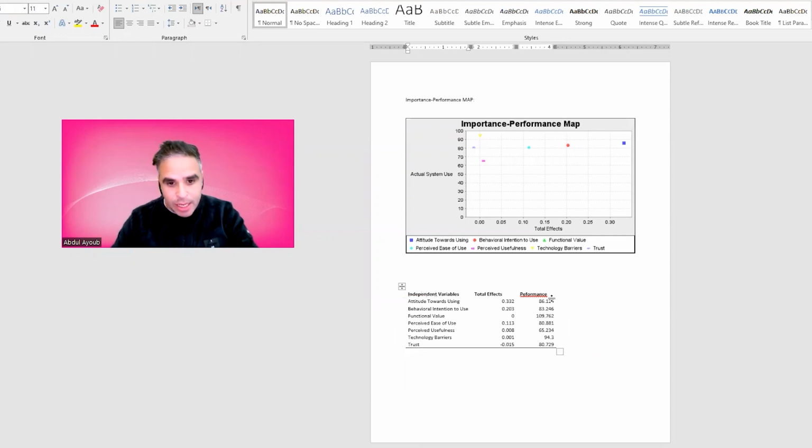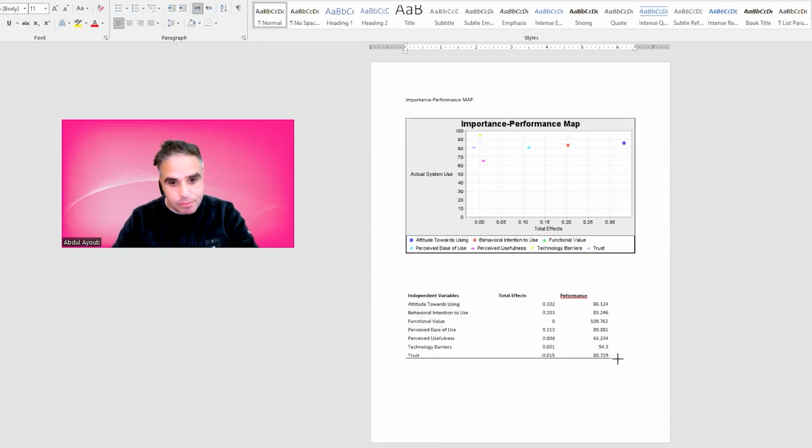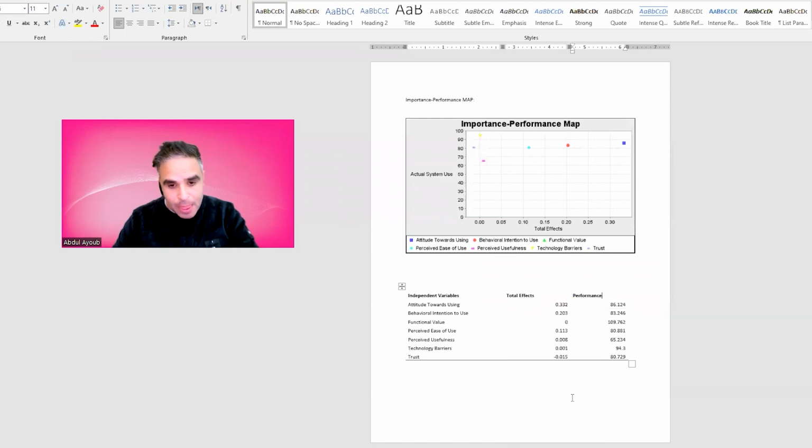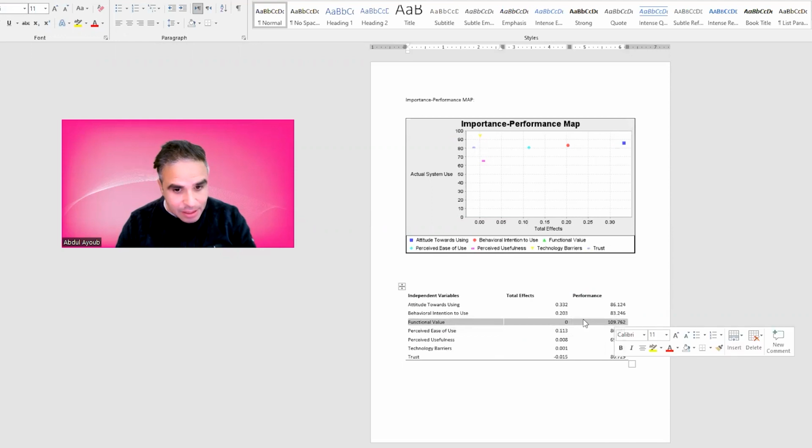Independent variable, and this is the table. Then just drag it. And this is the performance. So if we take those variables, attitudes towards using, behavioral intention to use, this is the importance of the functional value. This is a very high discrepancy. It requires a remedial action here.